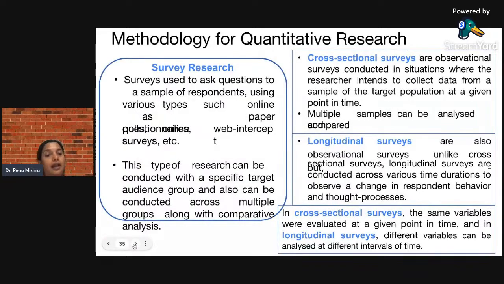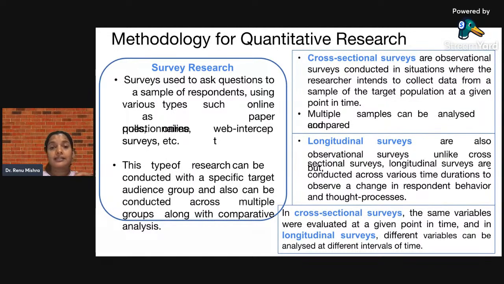All right. Now let's come to quantitative research. Firstly, there are surveys, where you give a questionnaire with multiple choices. There are two kinds of surveys. A cross-sectional survey is where you collect information from a group of people or a sample at a given time. Let's say you have collected information from group A, or even more, group B, but at a given time only, once, not again and again.